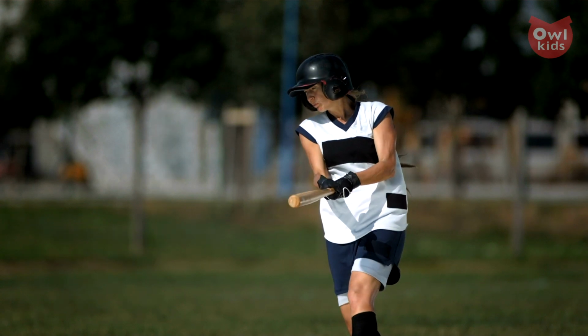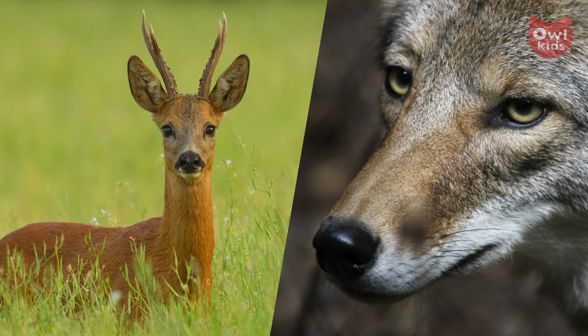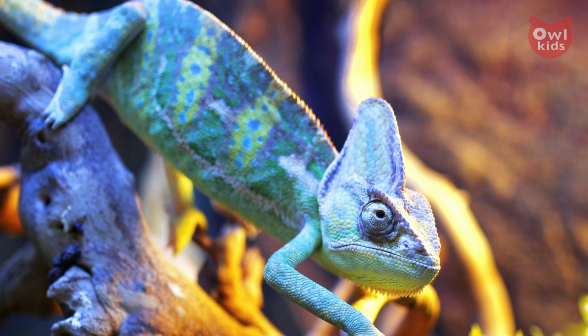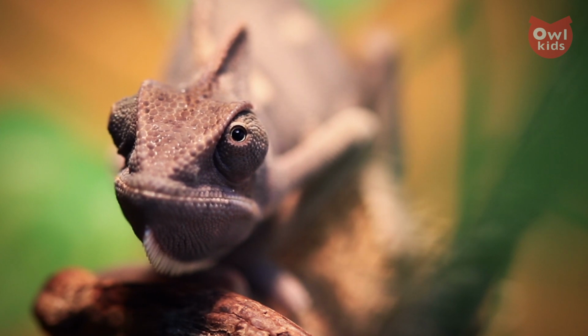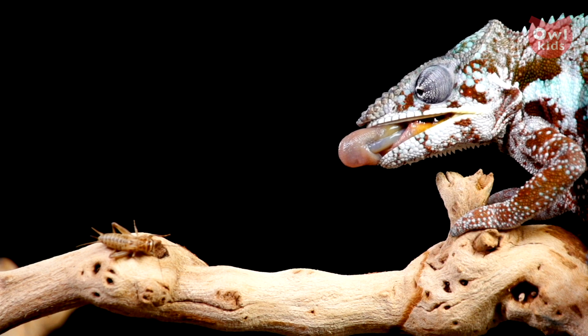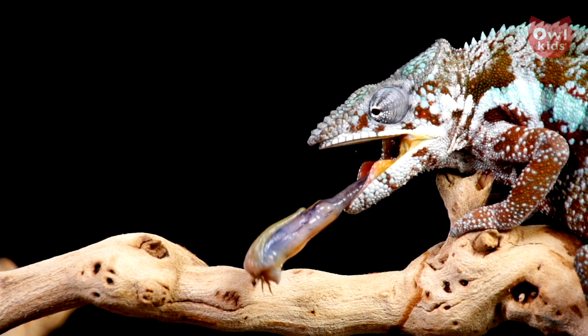Batter up! A few animals can even walk the line between these two styles. The most extreme version of this might be the chameleon, which has two side-facing eyes that can move independently of each other. It can go from 360-degree all-around vision to a very focused binocular vision, and tellingly, it is just as likely to be predator as it is prey.